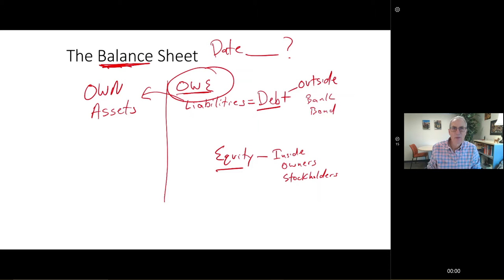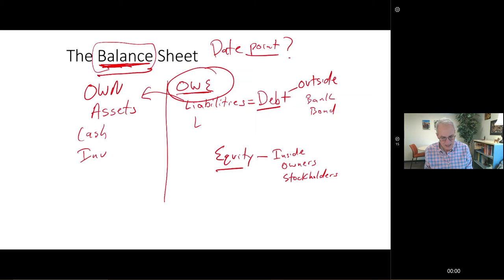If I asked you what's in your checking account, you would say, well, my balance is whatever, $5. But that's at a particular point in time. That's as of yesterday or this morning or whatever. So another reason we could say this is called a balance sheet is because on a particular point in time, okay, like December 31st, how much did you have in cash? How much did you have in your inventory? How much did you owe the bank? And so on. So it can only be one point in time. What is the balance on that day?